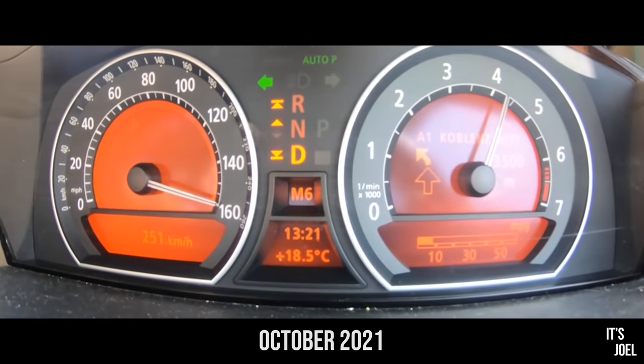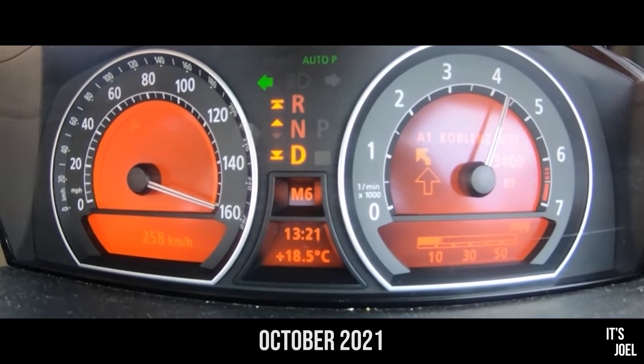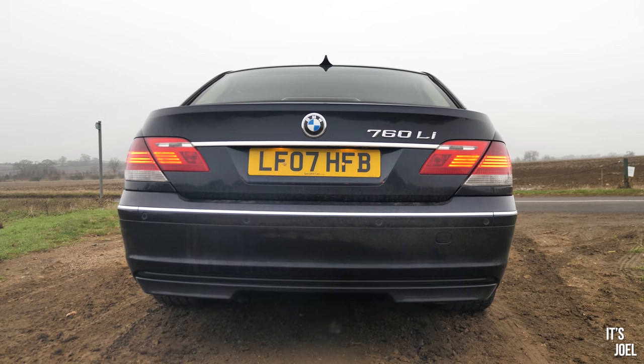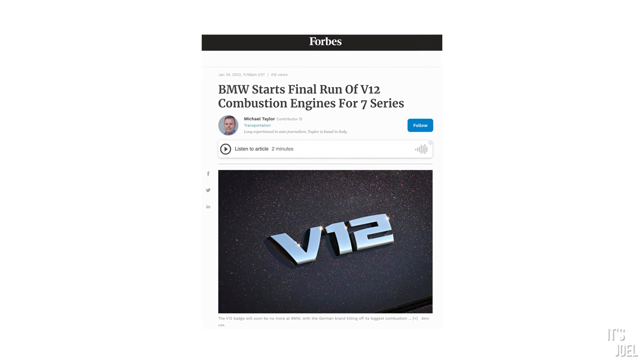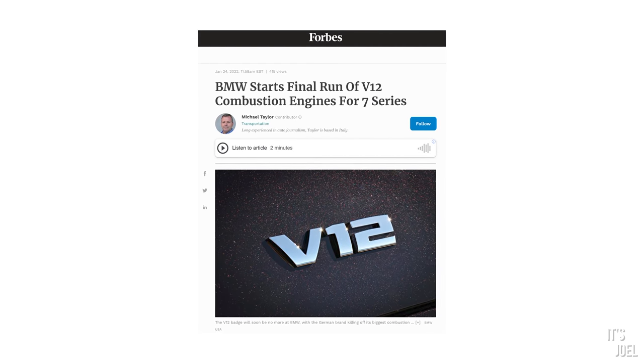Of course, I straight-piped it as well. And this being a 6-litre V12, as you can hear, it sounds ridiculous. Is there anything you can buy for £5,000 that can sound like this? Are there any other V12s out there for that sort of money? I don't think there are, even now — especially so, because these things are a dying breed. And actually, BMW just announced in the week I'm filming this that the 760 Li they're now currently making will be the last of the BMW V12s.